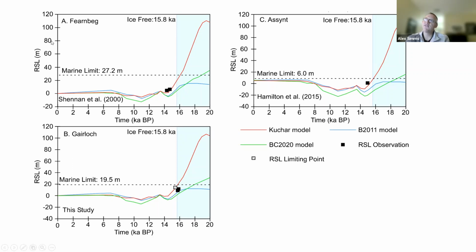And so this is relative sea level change. And here is 0. This is higher sea levels than present. Remember, this is an area where the land is coming up, so it makes it look like sea level is falling for part of the time period. And then this is back in time from the present back to 20,000 years ago. And the little blue boxes here show the time period when the area was covered by ice. Everything to the left of that is where we should be able to get sea level data because there wasn't any ice there. And so we would be preserving things like isolation basins and so forth. So hopefully you're following me and I haven't lost you yet or bored you to death.